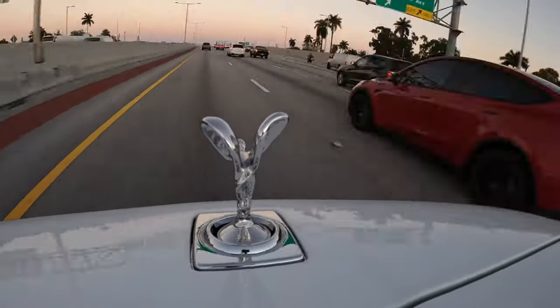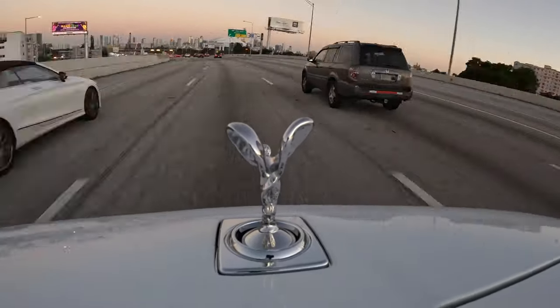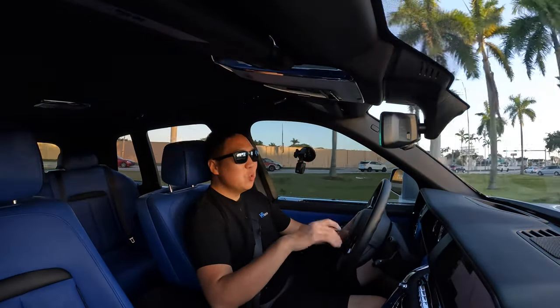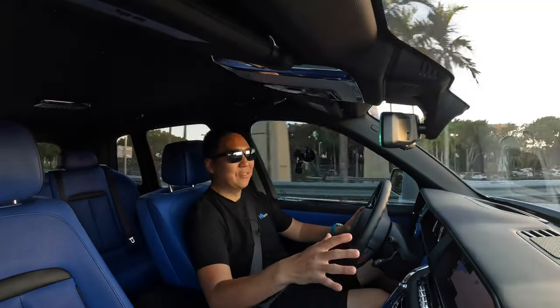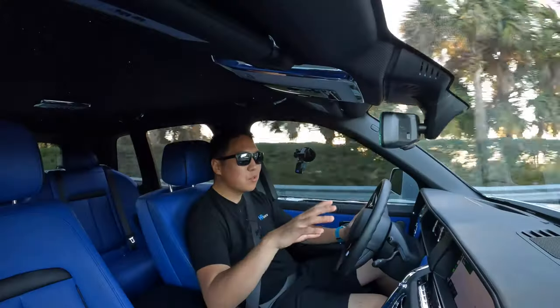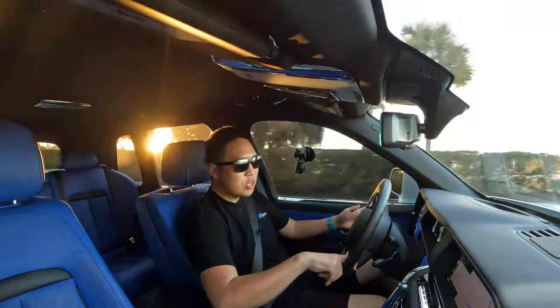So if I had to decide between Cullinan, Phantom, or Ghost, that's actually a hard comparison. Now, I've never driven a Phantom, but having been around them, you don't understand the scale of a Phantom until you see it in context of other cars. They're massive. Cullinans are big, but Phantoms are like the size of a Range Rover Sport. They are absolutely enormous, and they're also the most expensive. It's like $700,000 to get you a new Phantom.